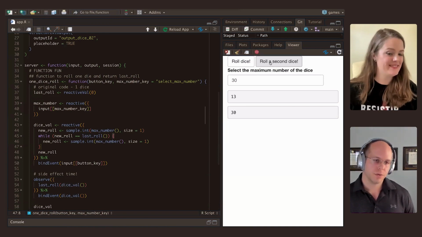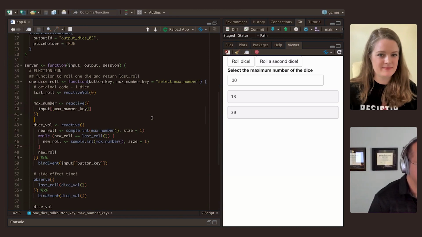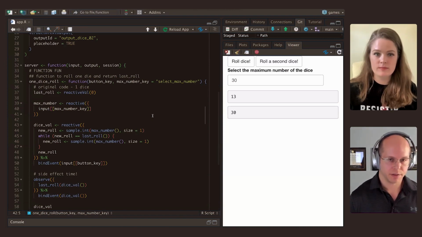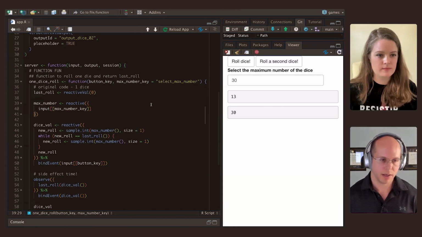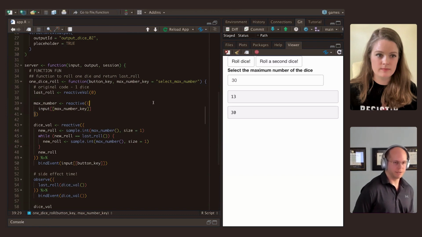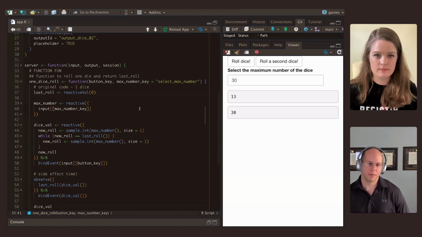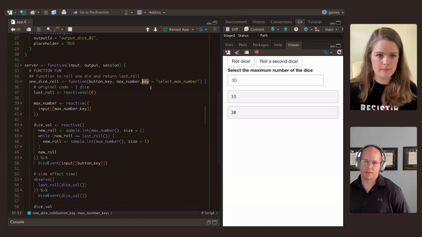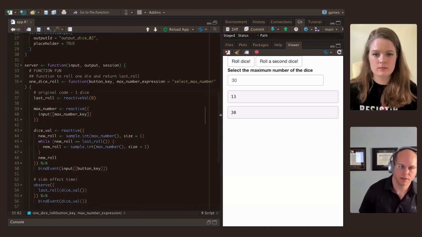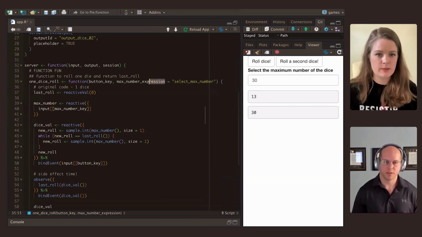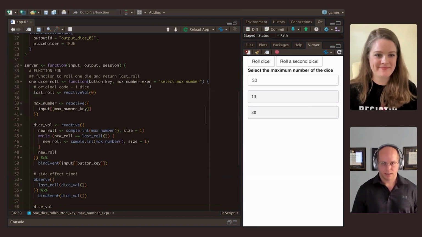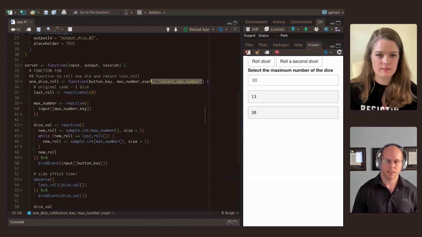Okay. So Quosures. I really like this max number thing here in 39 and 40 to 41. I think this is a very isolated, quick, and easy thing to do. Okay. Let's also add something in the function up at the top. Instead of max number key, maybe we say max number expression. Let's do just expr, max number expr. Great. And let's go ahead and get rid of the default value because that is not what we want.